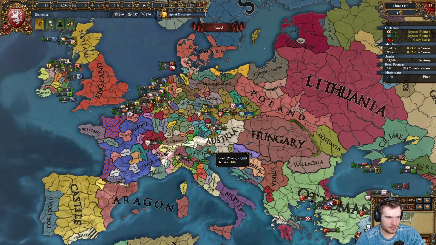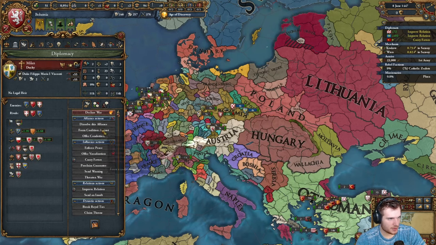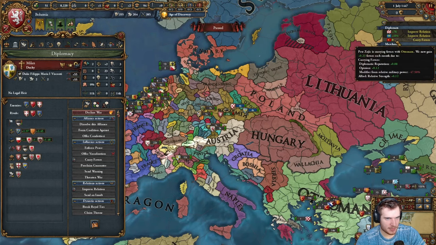And then I need Milan to have something happen here. We'll see. Maybe we break the alliance. Poland declared war. Okay, let's just break the alliance. We'll see. If they ditch our royal marriage, that's fine. I can just improve relations with them and make that not be a problem.